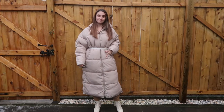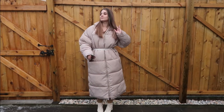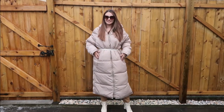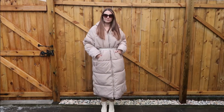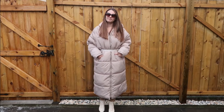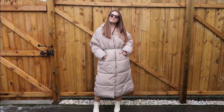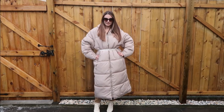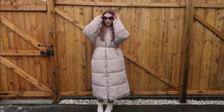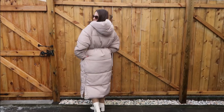The first look I decided to experiment with was to pair it with my white Zara boots. They have a little bit of a heel, which gives it a feminine look. I also used my Karen Millen belt — which is half leather, half chain — to give it more of a cinched-in waist and more shape. I thought adding feminine touches would make it look more classy. And of course, for a more glamorous finish, I chose my Tiffany & Co sunglasses.